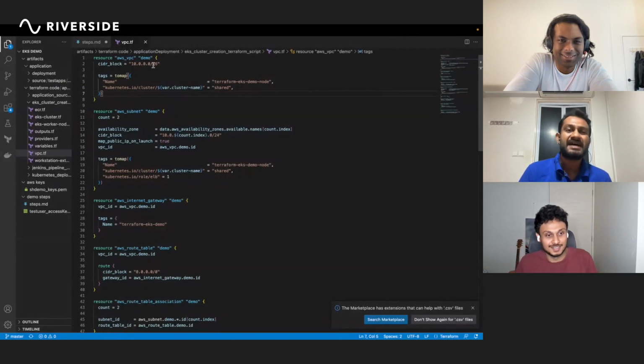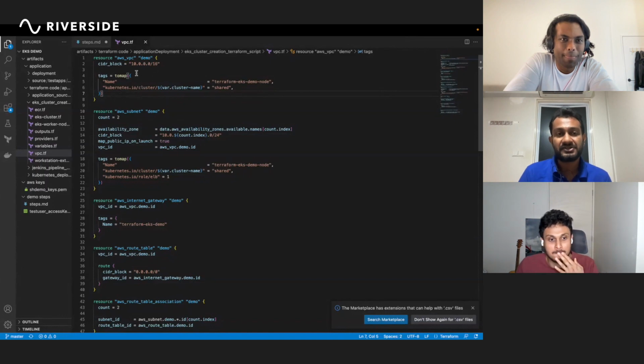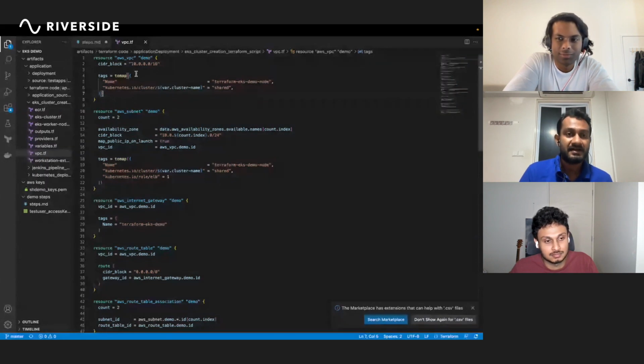I think this syntax is called HCL, if I'm not mistaken. If you want, you also have the option of writing the same code using JSON. For example, this is your network, and you can provide this CIDR range for your network.